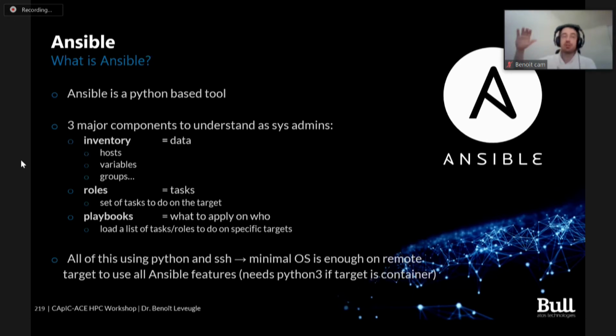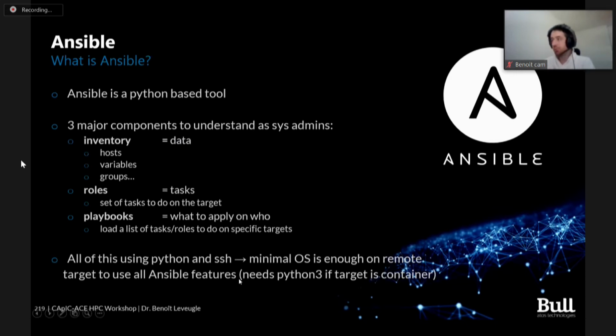Okay, I don't care, they are cattle. One for the whole set of compute nodes. And on this specific playbook, I will say I want to deploy the Slurm client part, I want to deploy the client repositories, whatever. So using these 3 components, you can describe a whole cluster.